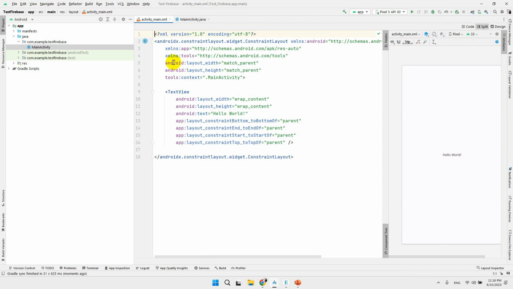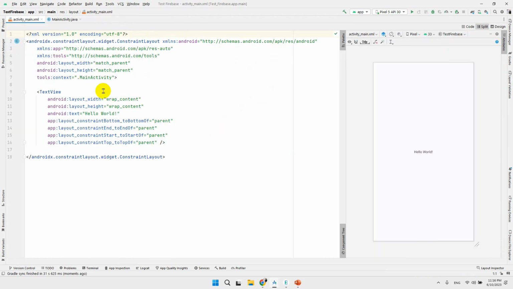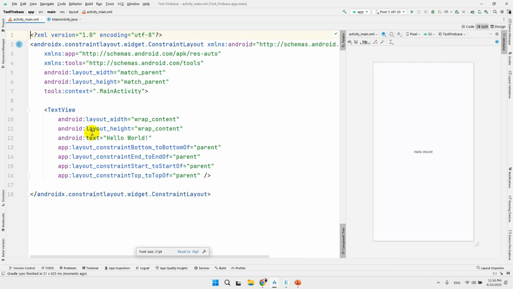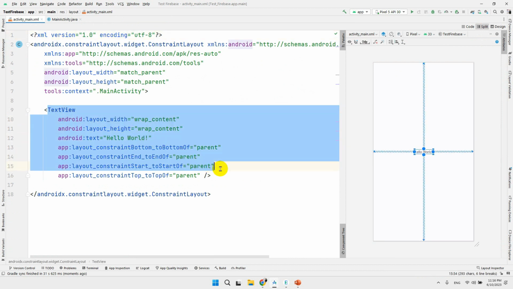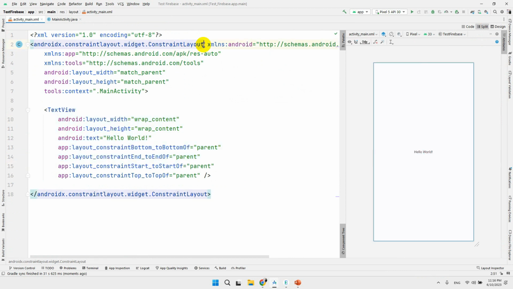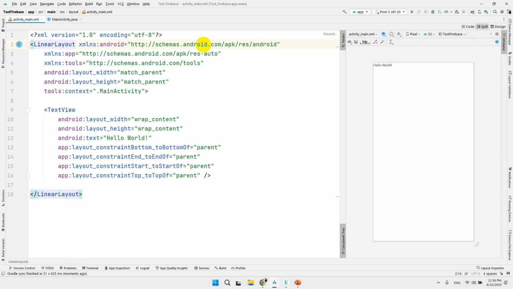to create the UI. So first of all, you can see that we have only one text view in this screen, and the layout manager is constraint layout. Constraint layout is a bit difficult to work with, so I will convert this constraint layout to linear layout. Once I convert this to the linear layout, now this time I will input all the required text views and edit text controls.